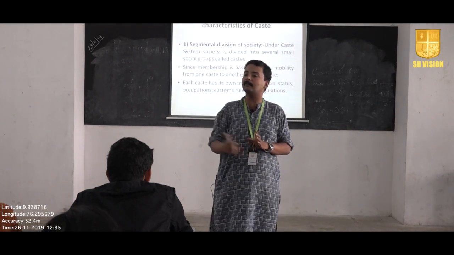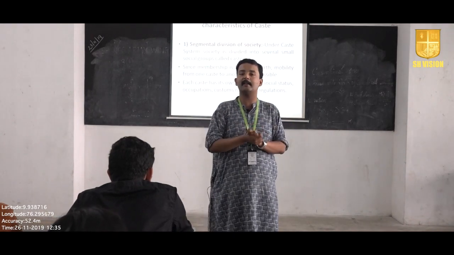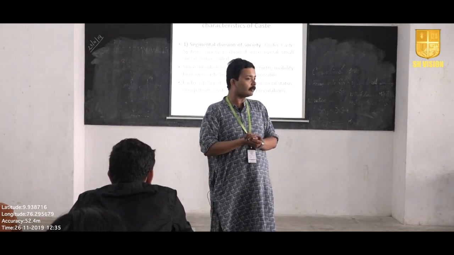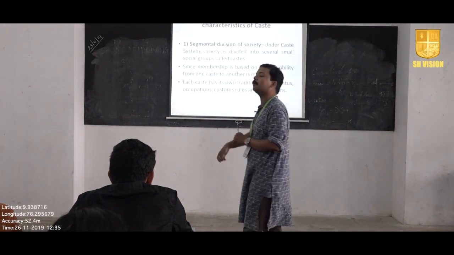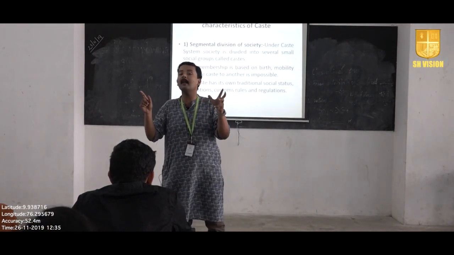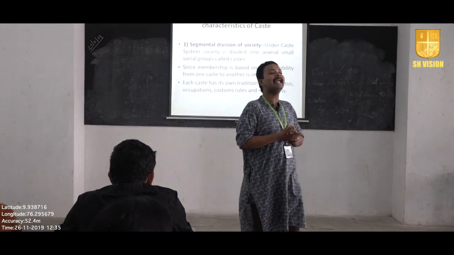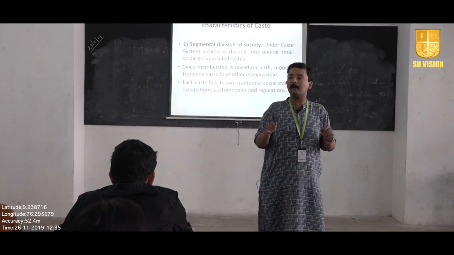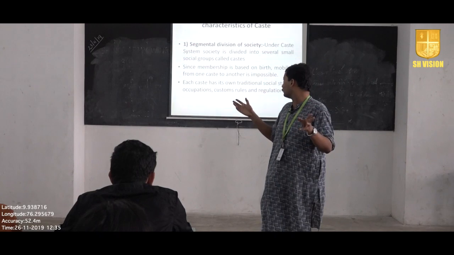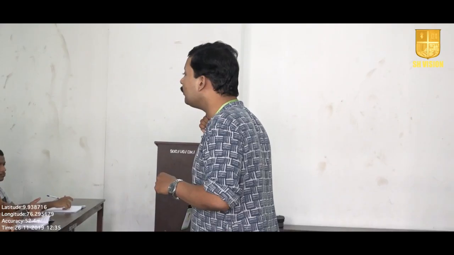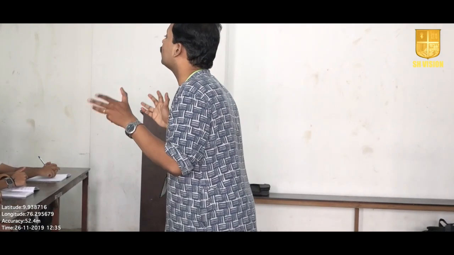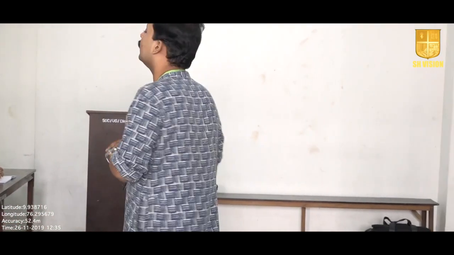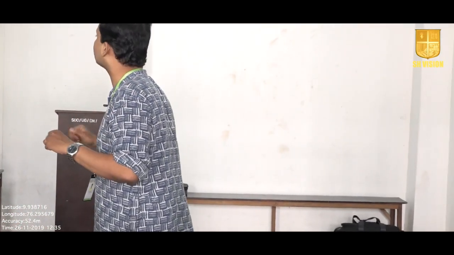Now we deal with the characteristic features. That will be our last area that we will be discussing today. That is the characteristic features of the caste system. Number one, very similar to the definition of M.N. Srinivas, segmental division of society. Indian society is divided into different segments, nothing more to say. And membership is exclusively based on birth. And mobility is impossible. That's the point.